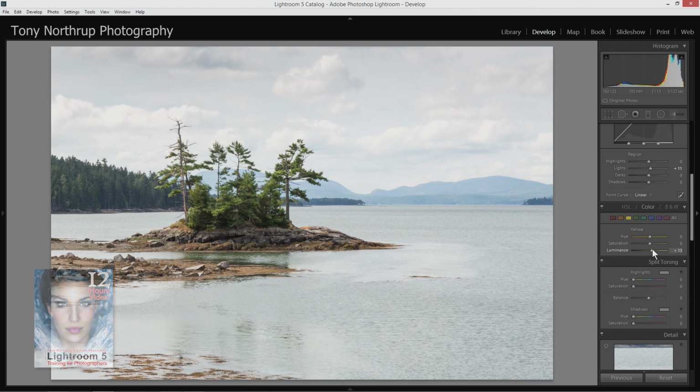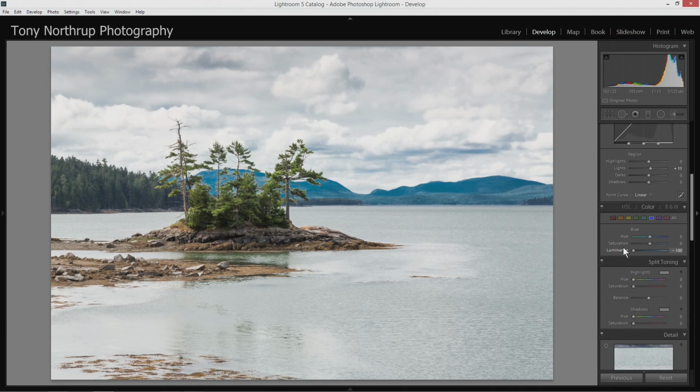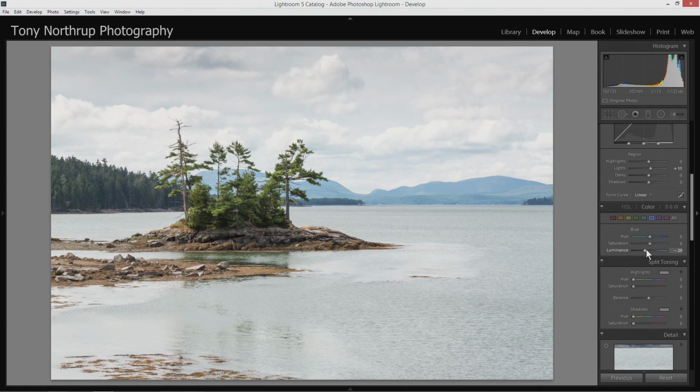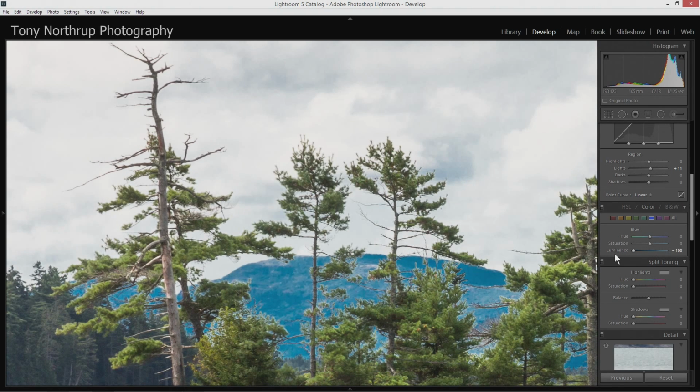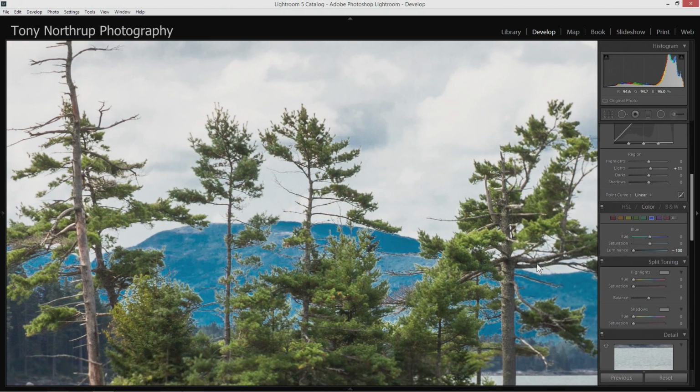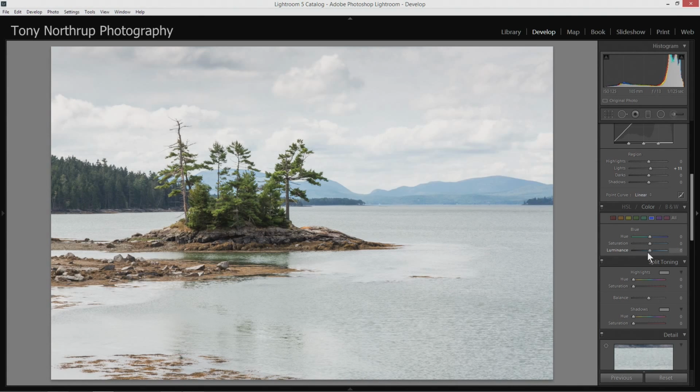I'm going to bring up the yellow's luminance just a bit and saturation. And then for the blues, I'll drop the luminance and you can see that it brings out the clouds even more. I don't want to do it too much because I'll zoom in. I'll show you why. If you drop the luminance too much, you have a white sky in the background and then some things in the foreground, you can see that you get kind of ghosting around them or just a brightness around them that's unnatural. Haloing, that's the word that I'm looking for. So I don't want to overdo it.